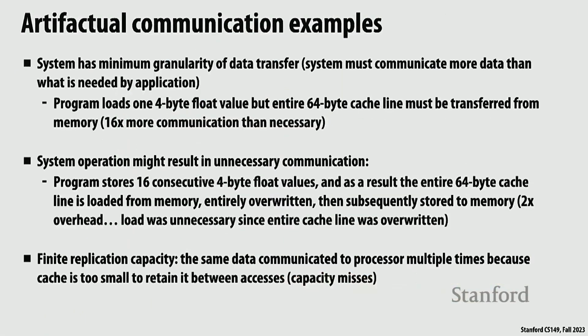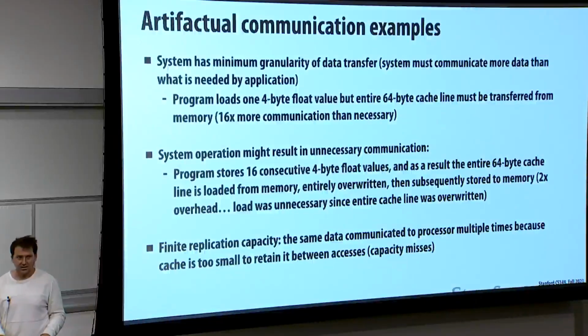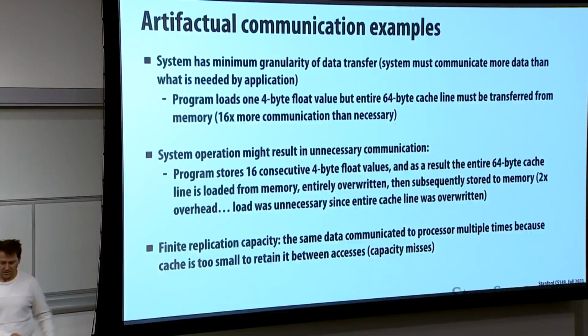That's a ratio of work to bandwidth. Okay, and there are a lot of examples of artifactual communication, like cache lines or finite size caches or network traffic that has to be transmitted on boundaries of size 16 and stuff like that. So my blocking example, that tiling, was an example of changing the assignment of work to processors to reduce inherent communication. When I divided the world up into tiles, I said, okay, if I do a different workload balance, you're going to communicate less.